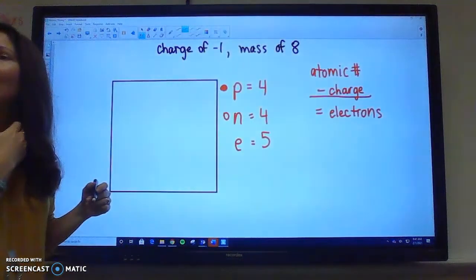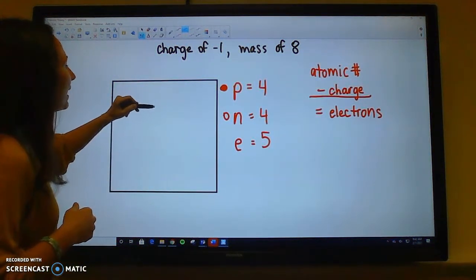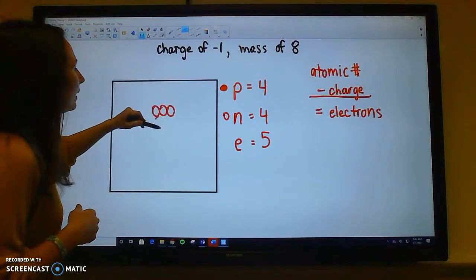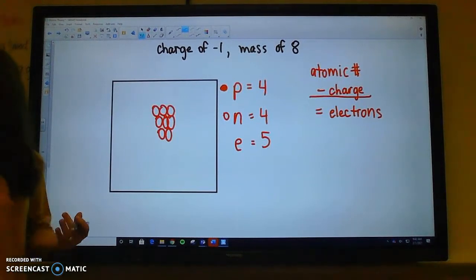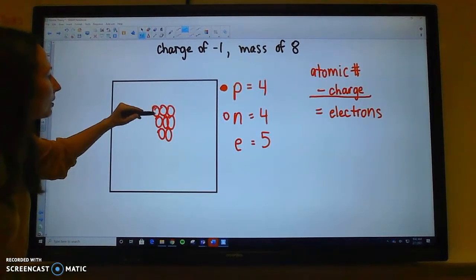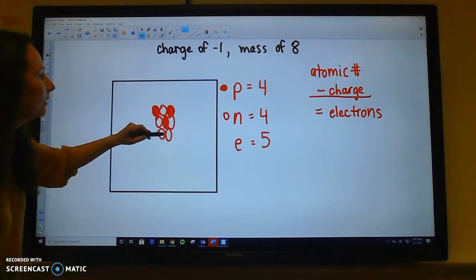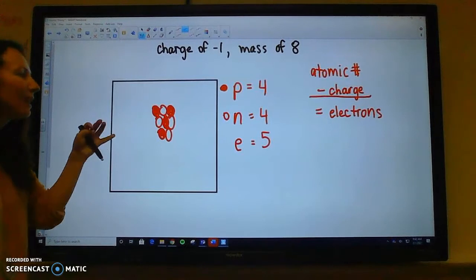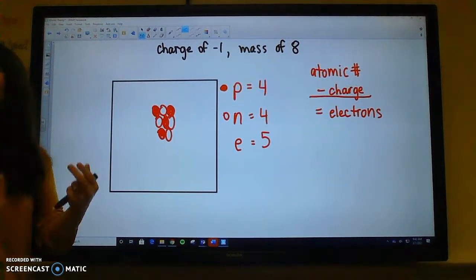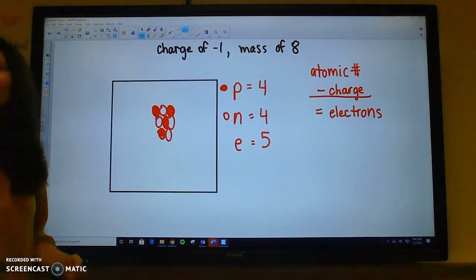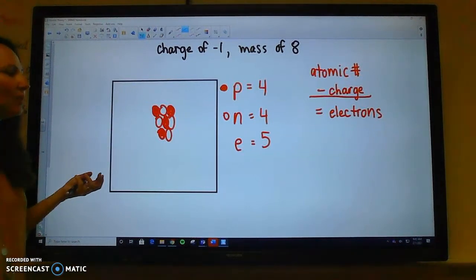Here's how I would do this. I like to work smarter and not harder. So look up here. Here's what I would do. I need 8 little things in my nucleus, right? 5, 6, 7, 8. Now I'm just going to color in every other one. So I need 1, 2, 3, 4. And it's okay if they're kind of diagonal, but we don't want them directly above and below or side by side. Diagonal's getting a little tricky there. So there's our mass of 8. Protons and neutrons don't touch.